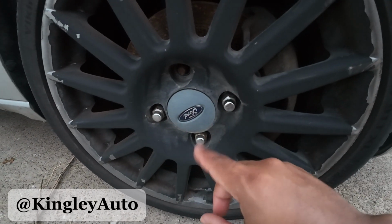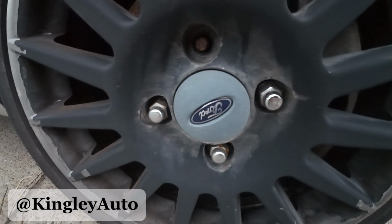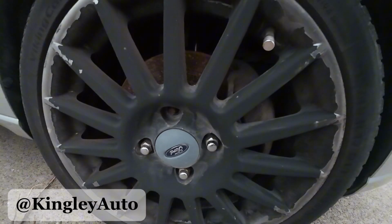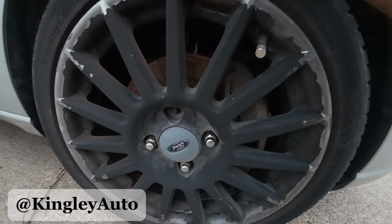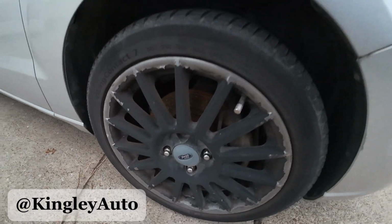As you guys can see here, like I said, I've been driving this for a long time, and no issue with it, no accident, none of that. And it's in the front tire. So yes, that's what I wanted to talk to you guys about.